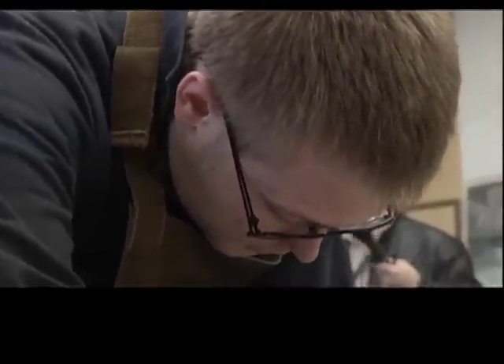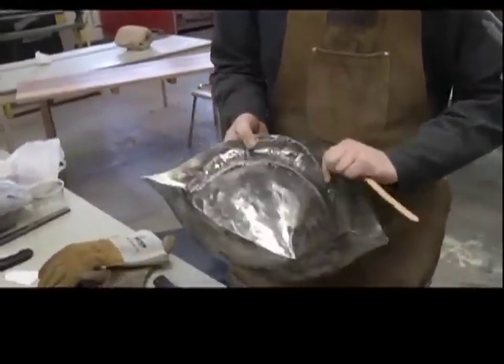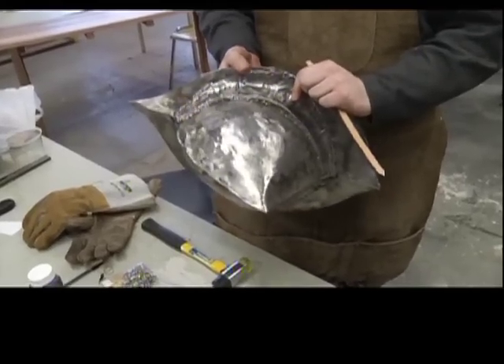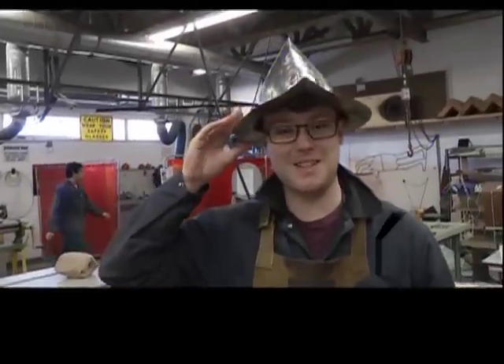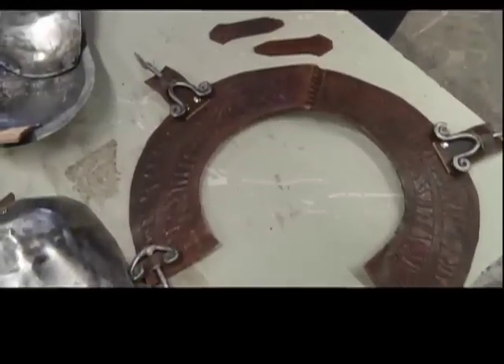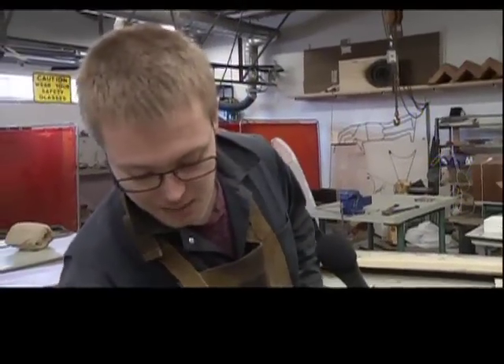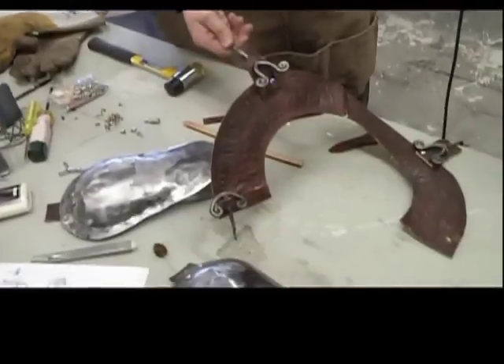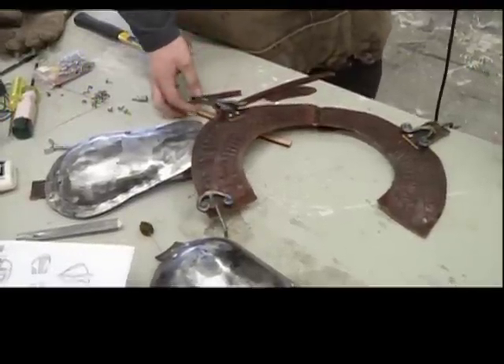Michael Kess loves Halloween but has grown out of the cardboard suits of armor. Now he's decided to try welding one together. The helmet is made from sheet metal, welded together — he originally wanted to form it from one plate. It looks more like a Gandalf hat now, but hopefully when he's done it will be more realistic. His plan is to show lots of detail, exploring historical elements — even the gorget buckles are Iron Age based, found on a website, showing that art history has a practical purpose for 3D courses.